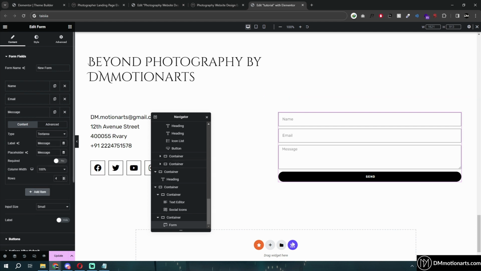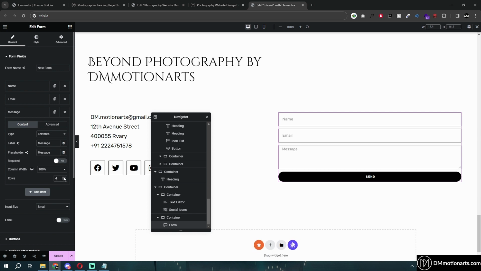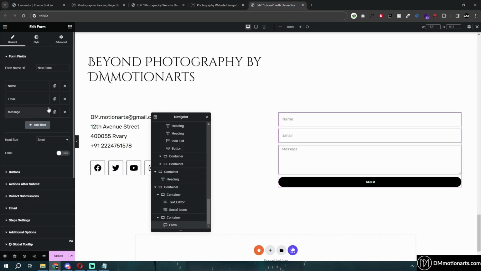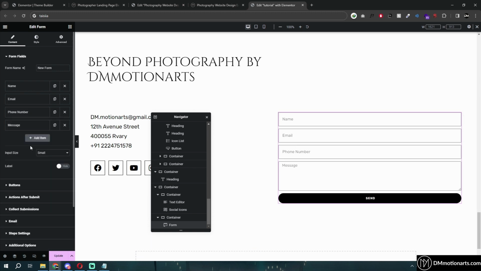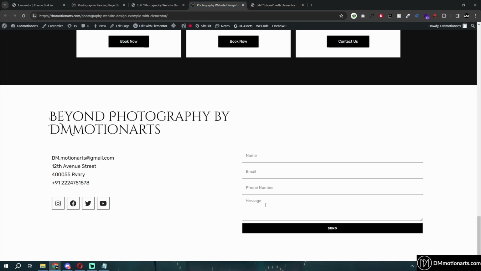Text area is basically this one, and we can really increase the size of it. Name, email, phone number, message. So let's add a phone number, and we will select TEL for that. Let's call it phone number and add a placeholder. Let's move it above messages. Name, email, phone number, make it required, and then we will just need to play with our things.